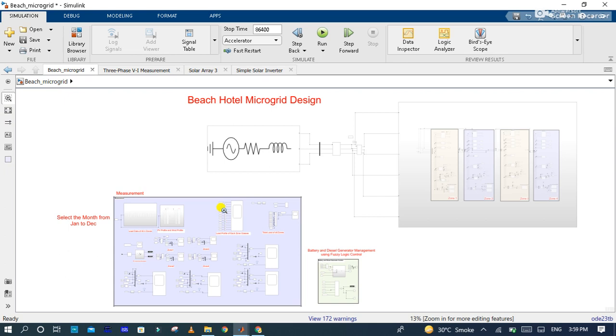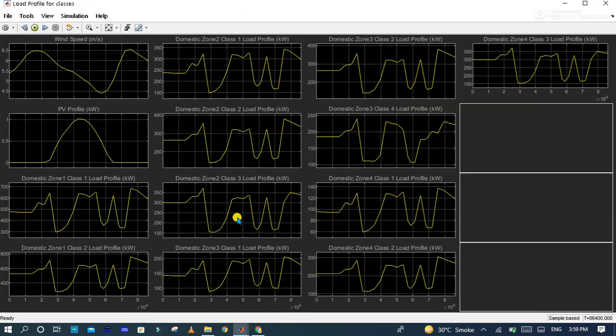Here are the results of all the loads, like all the load classes of each zone. Zone 1 has two classes, zone 2 has three classes, zone 3 has three classes, and zone 4 has four classes. Here you can see the wind speed of January and the PV profile for January, and similarly for the classes of each zone.